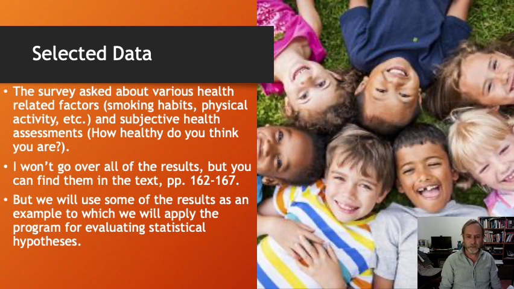So we won't go through all the results. It would make this lecture far too long. But they're in the text, pages 162 to 167, so I encourage you to look at them and make sure the chart makes sense to you and that you can see how much data they had. A lot of data. So we're just going to focus in on a couple of specific results that they found as an example to apply our program for evaluating statistical hypotheses.